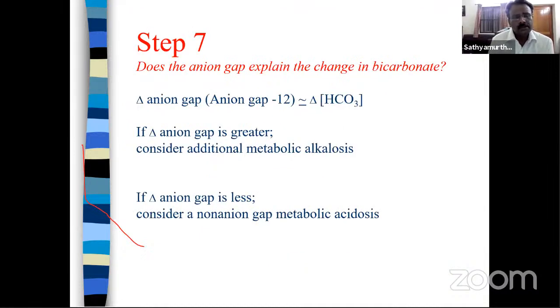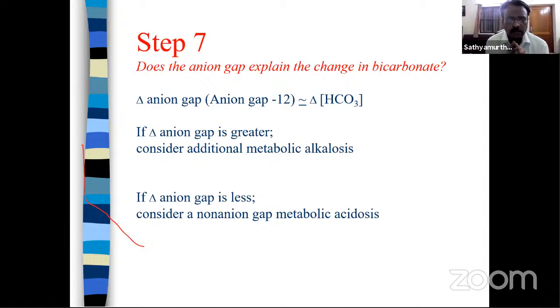So the next step is what is called the delta anion gap. If you are not able to understand this, it's fine. But what it infers is, there can be patients who have metabolic acidosis along with alkalosis sometimes. Similarly, patients can have high anion gap acidosis as well as non-anion gap acidosis. Generally, your delta anion gap, that is the change in anion gap, the normal anion gap I told you is about 12. The change in anion gap is the patient's anion gap minus 12. This change should normally be equal to the change in bicarbonate. The normal bicarbonate is 24, so if the patient's bicarbonate is 12, the change is 24 minus 12, which is 12.